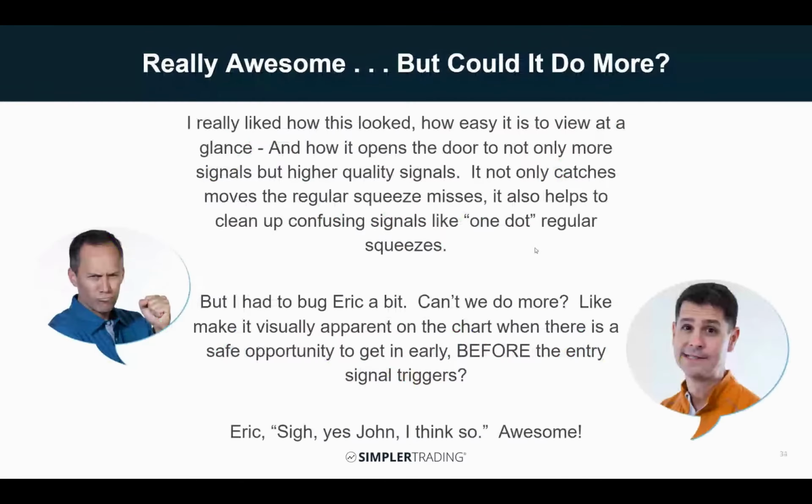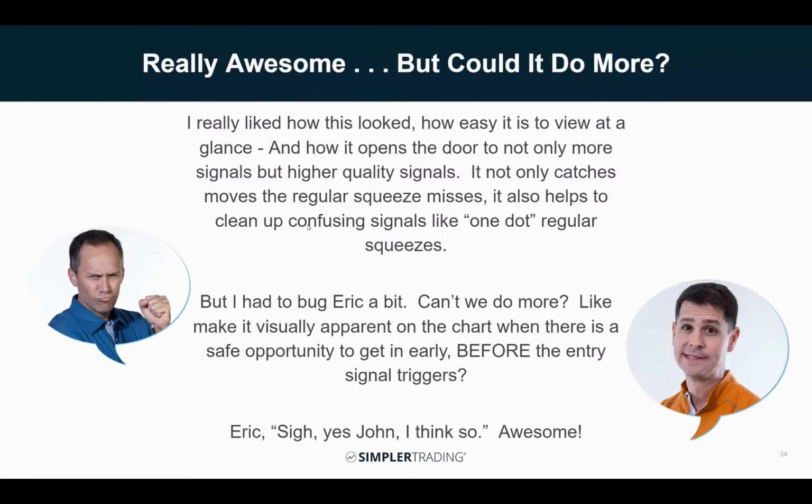Okay, so again, I liked all this kind of stuff. It's great, but I really wanted more. And Eric, he can do anything. So I like to push and say, look, is this something you could do? And he's just like, well, I can dive into the software and see if it's possible, and if it's not, I'll tell you. Fair enough.